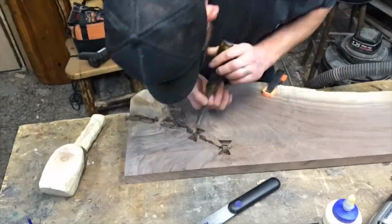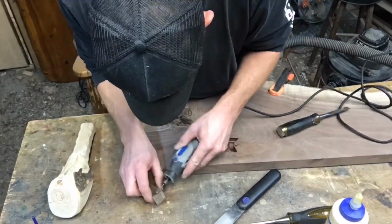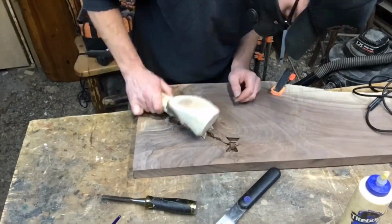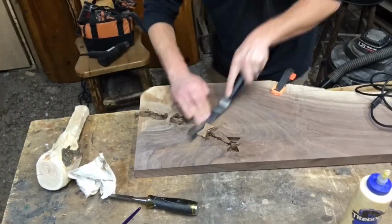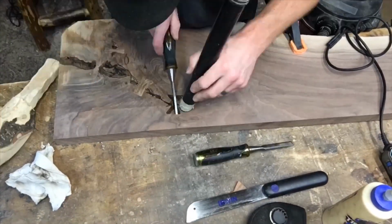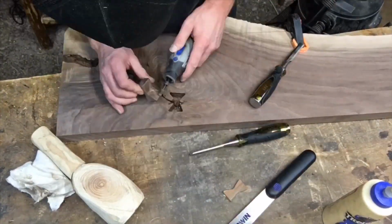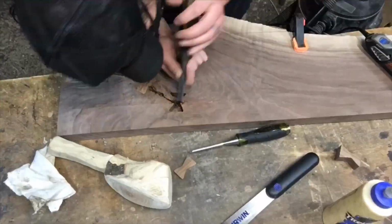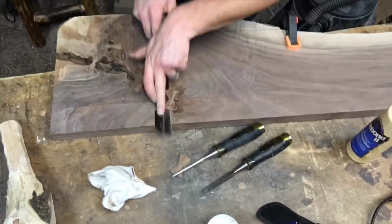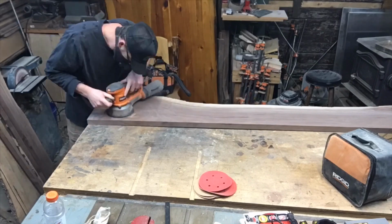So as you can see, I really slowed down the last section of video there, just so you guys can get an idea of the time frame. I mean, obviously it's sped up, but you guys can get a general idea of how long this takes. I didn't really time myself, so I can't give you an accurate time, but it is time consuming. But when it's a passion, it's something you love and you want to put out nice work, then you slow down and you try to do things right and accurate and refined.